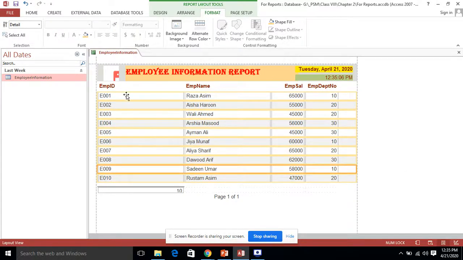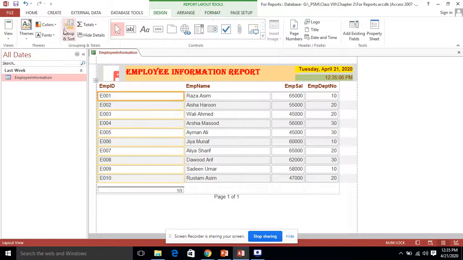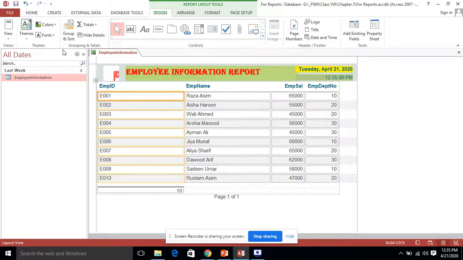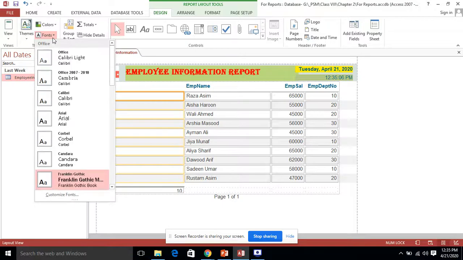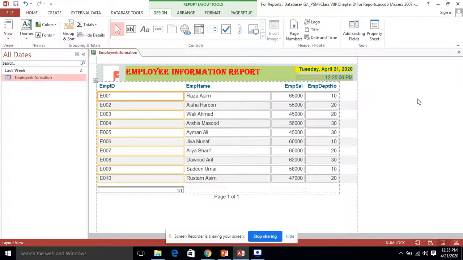Even if you want to change the color of the data, you can do that. You can go to the change colors options and select them. You can change the themes, theme design. It depends on you what kind of theme you want to give to your report.